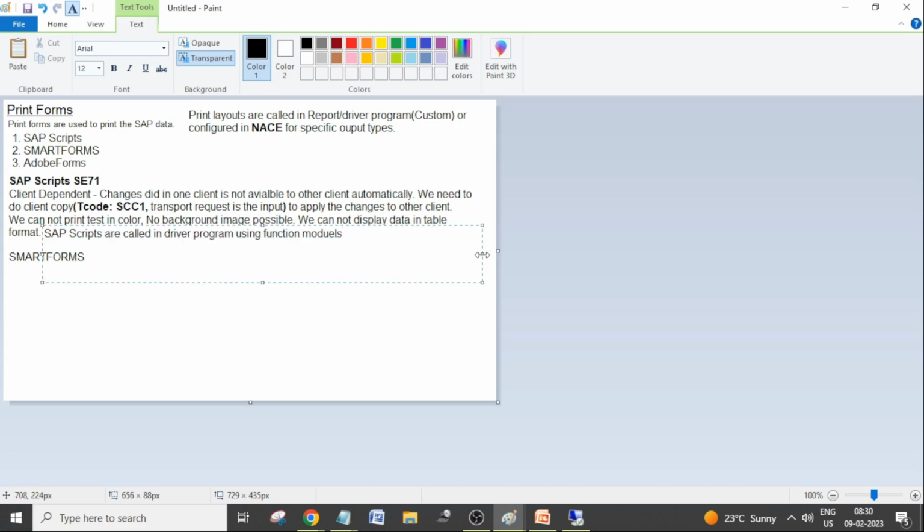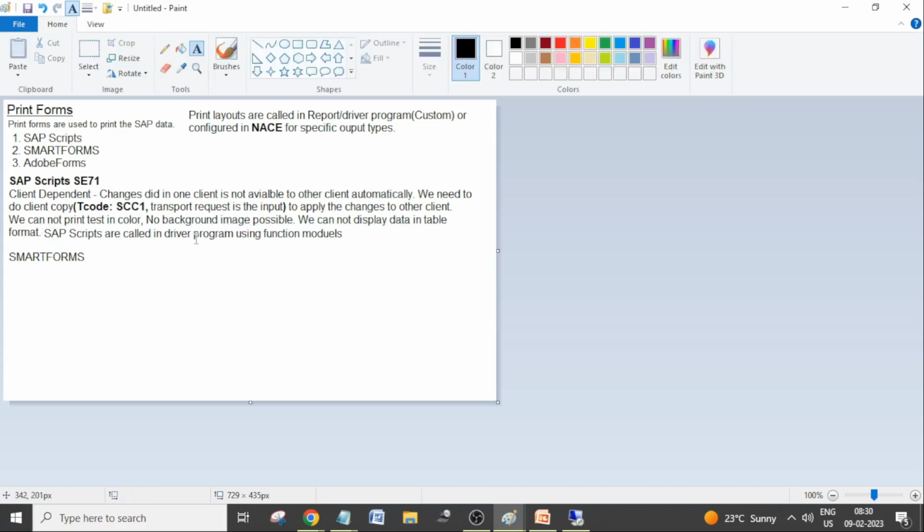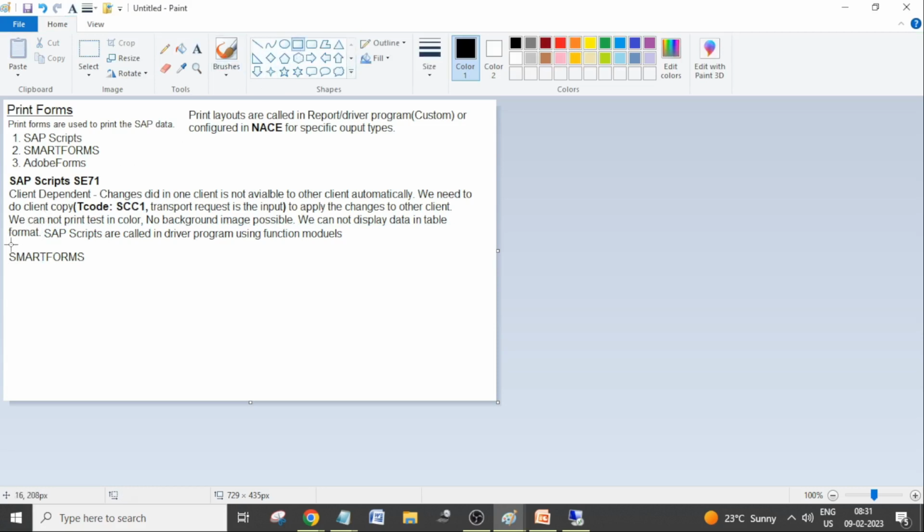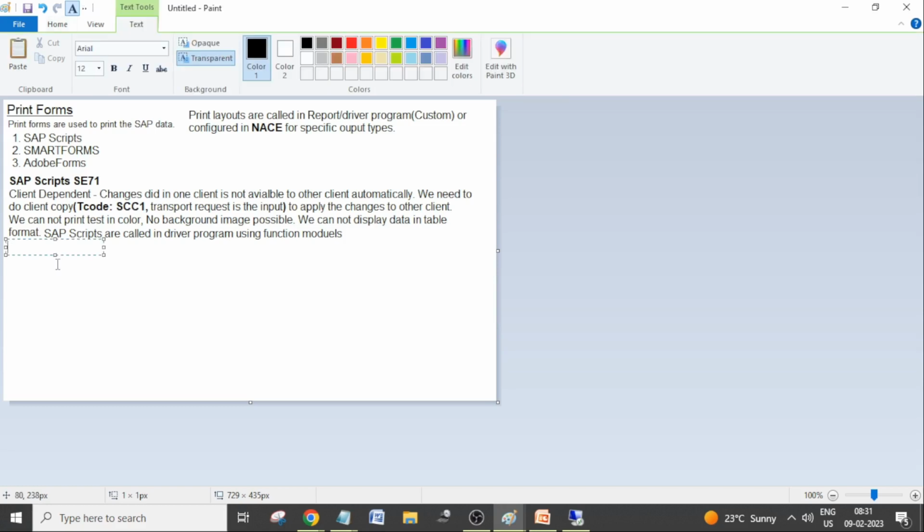What are those function modules? Open form is one function module.